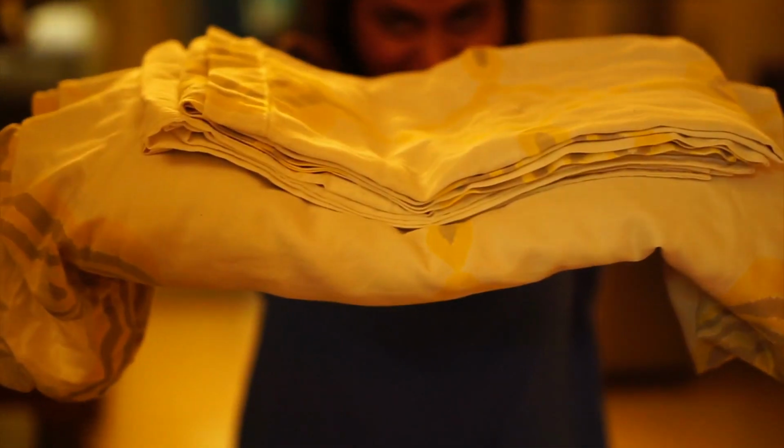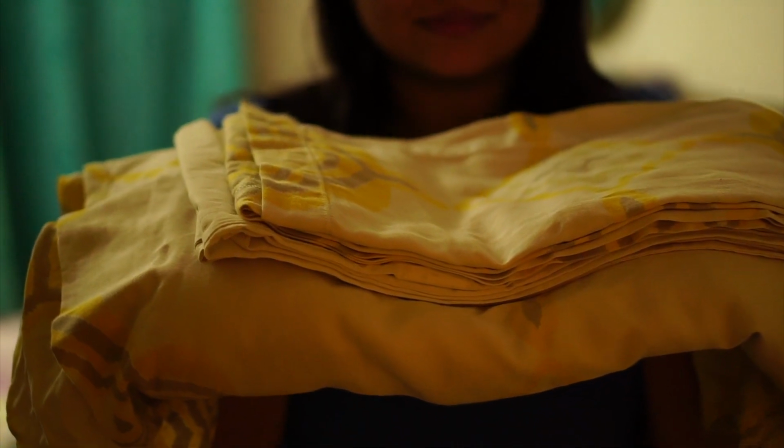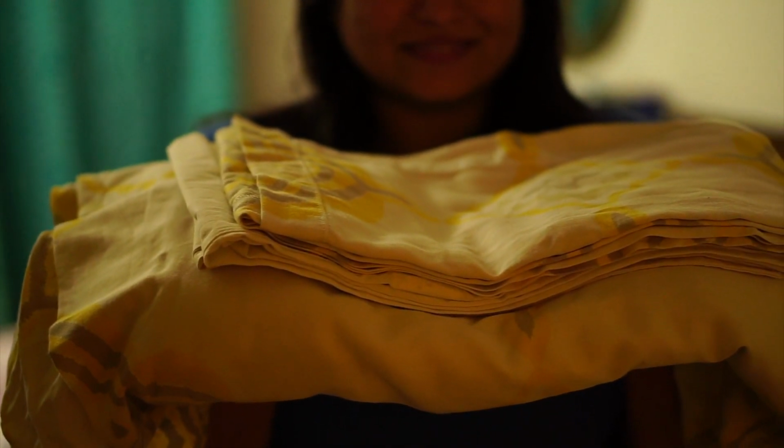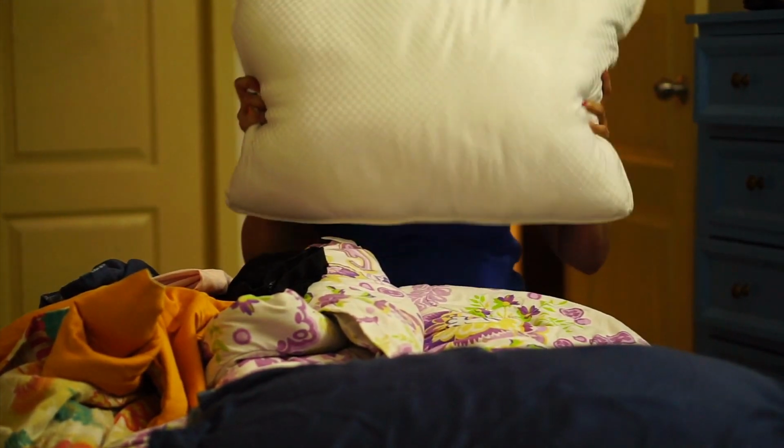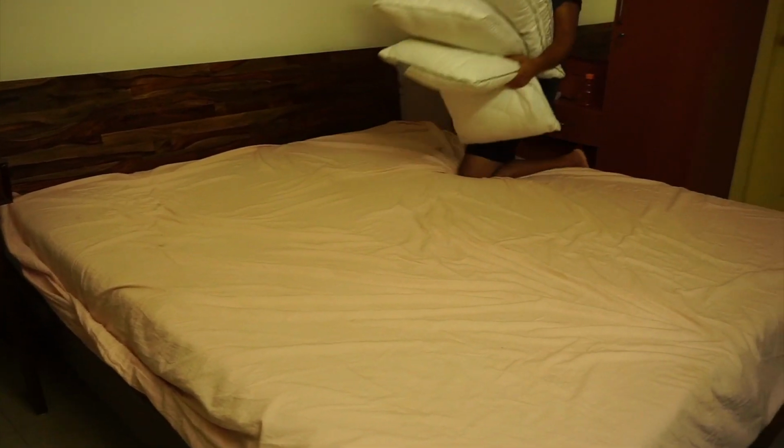Normally, before anything, the first thing I do is make the bed. The bed is literally the biggest piece of furniture in the bedroom, so the moment you fix it, it creates the illusion of a cleaner room almost instantly. I started off by changing the sheets with fresh ones and did my routine of changing pillow covers and washing the comforters.